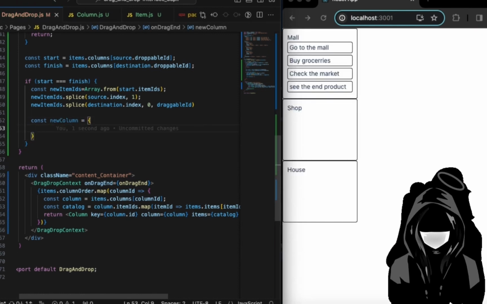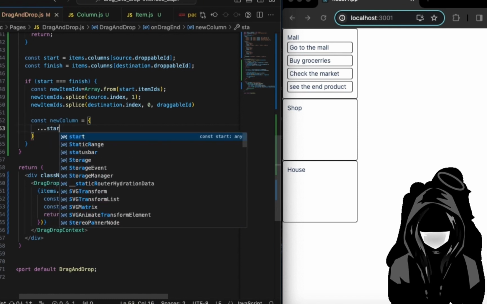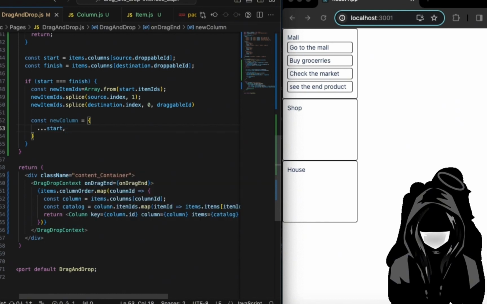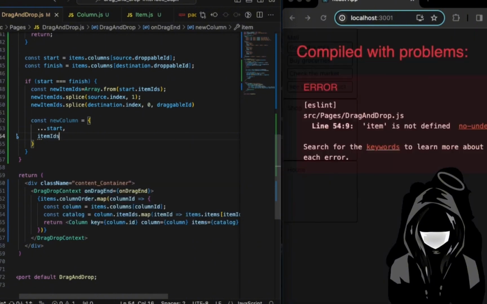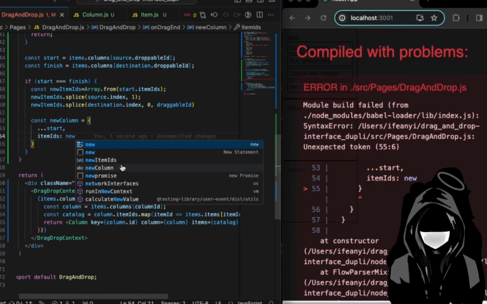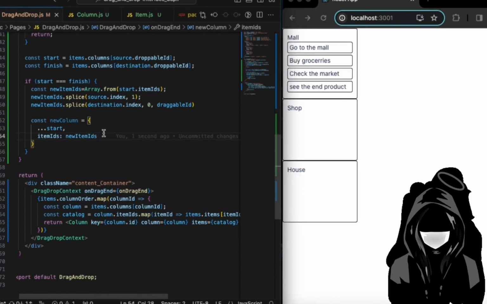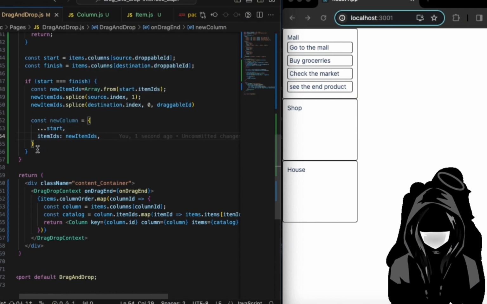Inside this column, I think we should spread the start variable first. Then for the item IDs, we should assign the new item IDs to it. So as it's the new column, we assign this new item IDs to the item IDs in this new column.